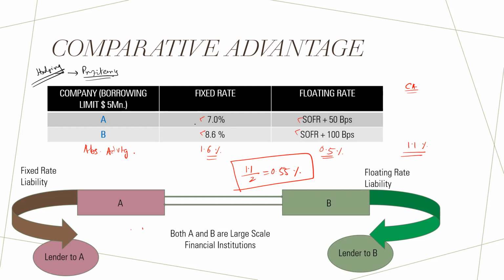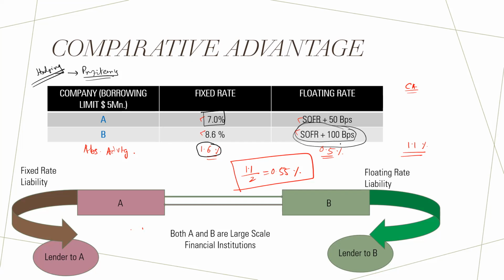As far as A is concerned, A is good enough in both of the markets, right? But in which market is it slightly better off? In an absolute way, it is better off in the fixed market, on a relative basis, because the difference is huge. On the other hand, B is disadvantaged in both the markets, but on a relative scale, it is somewhat better in the floating market, because the difference is only 0.5%. Now, always remember, if this is the case, then A has already exploited that advantage, and its existing liability is already in the fixed rate. Similarly, B has already exploited that advantage, and its existing liability is a floating rate liability.